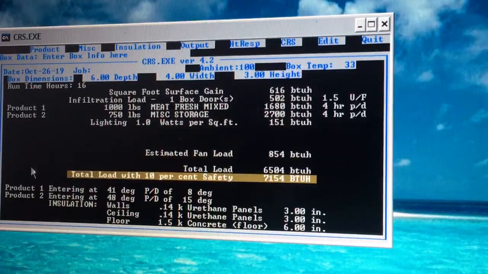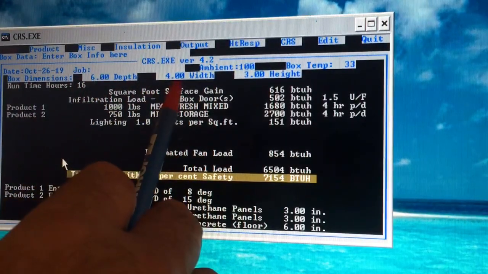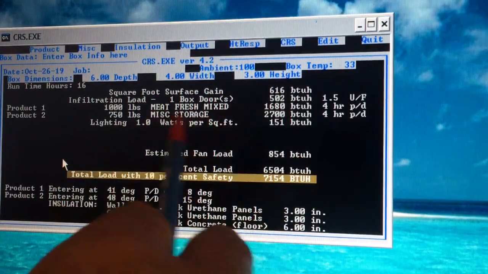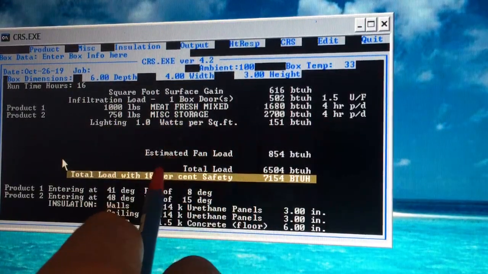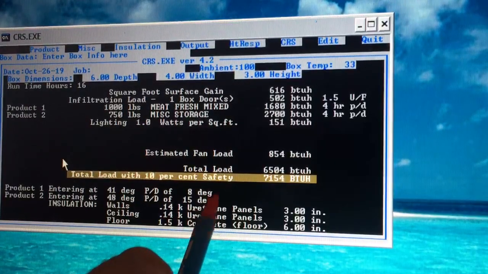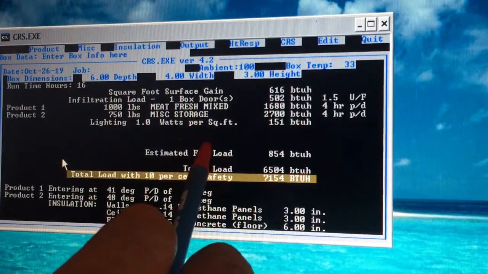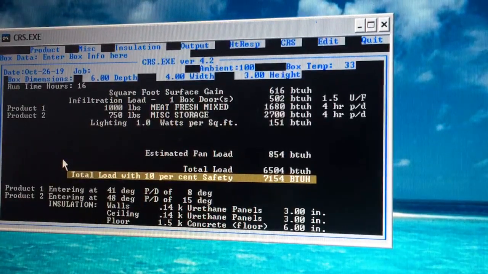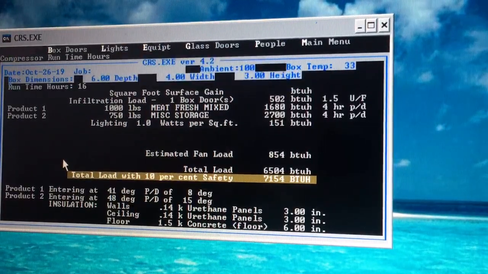So right now we have a 6 foot by 4 foot by 3 foot high cook island. It's going to have 4 drawers in it on one side and one door on the other side. It'll be 2-inch fiber insulation. I think it's 2-inch insulation. So right now we've got to change our insulation. So we'll go across here. I want my run time again. I'm going to set my run time to 16, so that's fine.